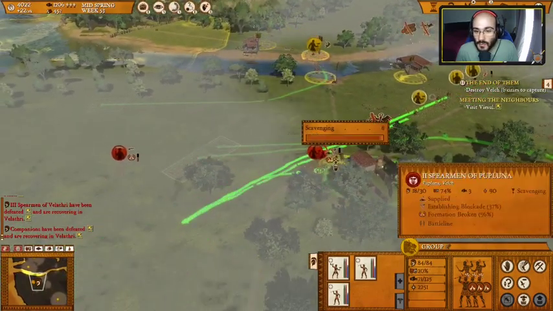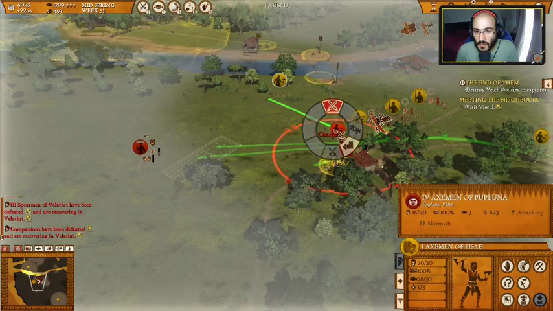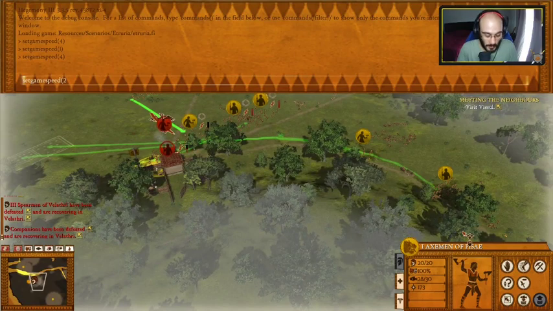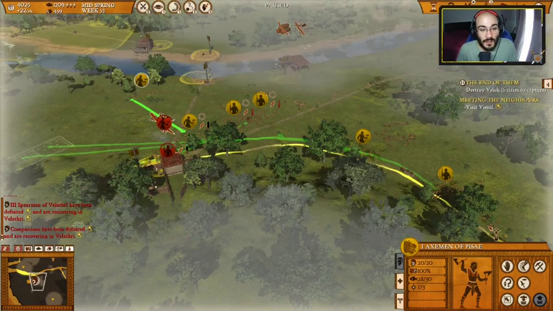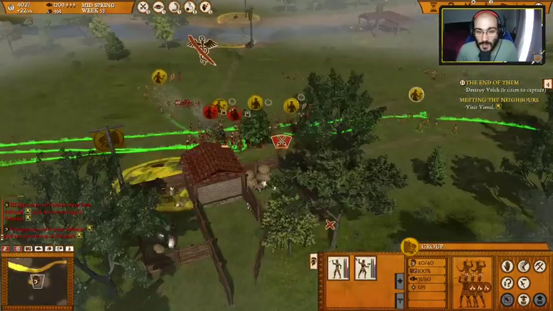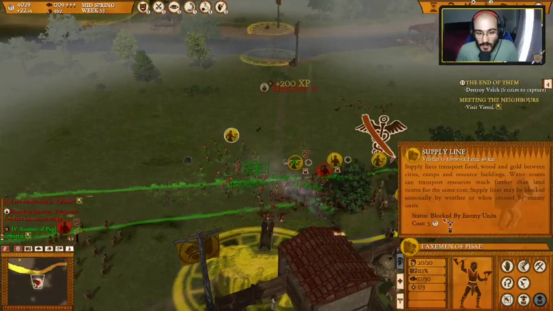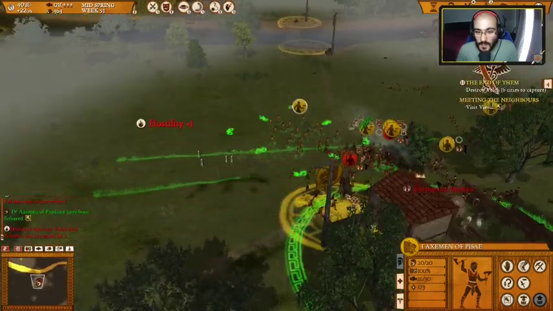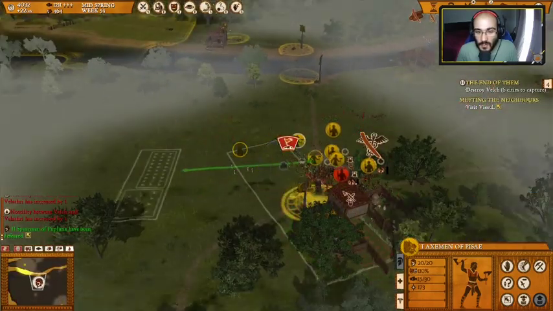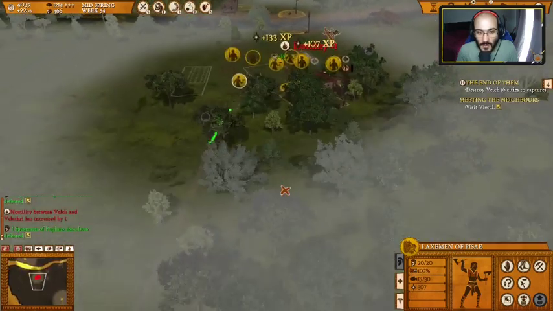Where are they going? Alright, this way we can actually defeat these guys, can we not? Let's put it on speed 2. And let's keep going here. We have two more guys. Now, we will surely defeat them now. Let's just get those guys. Come on!